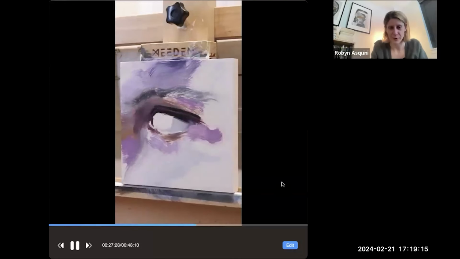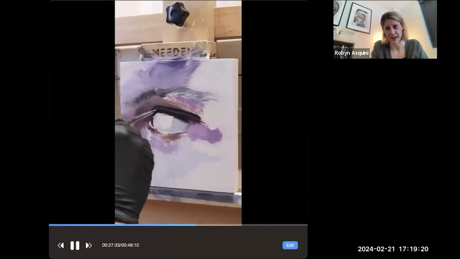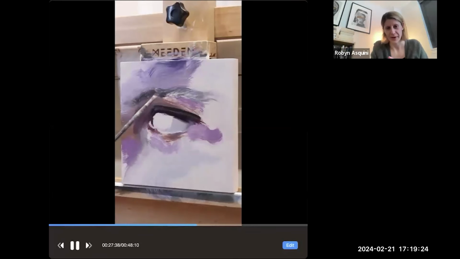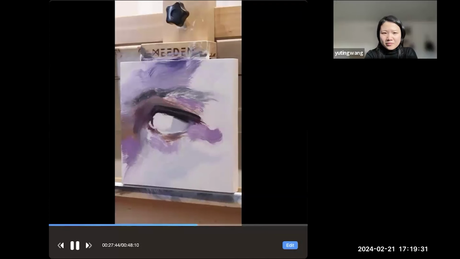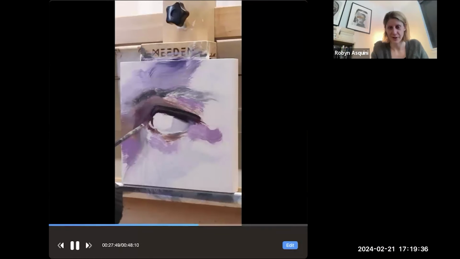So this is about halfway into the painting process, and I've made a lot of these decisions. Now everything is sort of placed in the right area, and I'm happy with how the colors are integrating with each other. Now I'm getting into smaller brushes and smoothing certain parts out, thinking a little more about shape and rendering form.